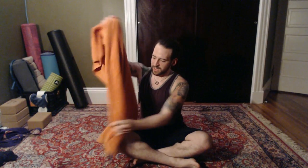I've tried out the metal D-ring buckles, and oh man, they always break. So if you're shopping for it now, go for this one. And the 10-footer just gives you more to play with. And if you don't have a strap or don't want to buy a thing, I totally understand.